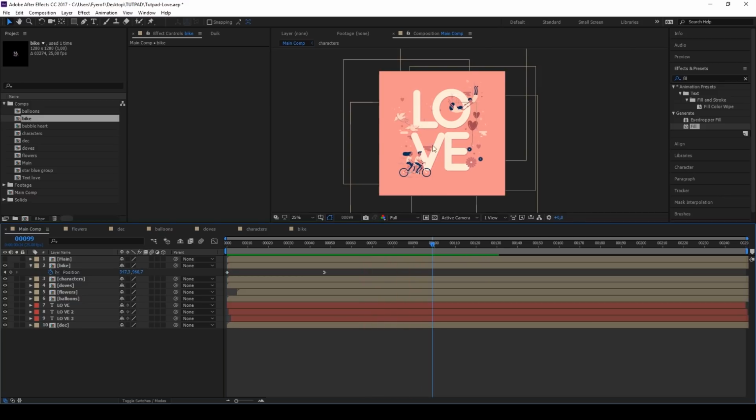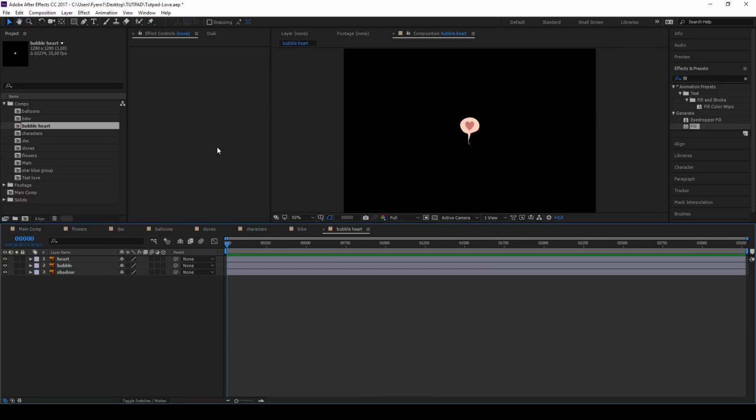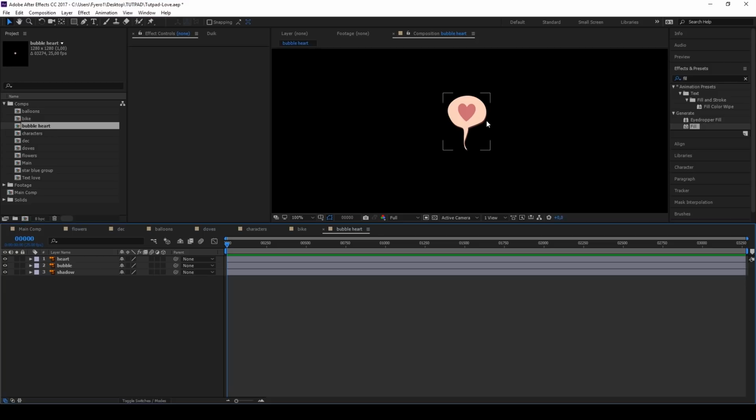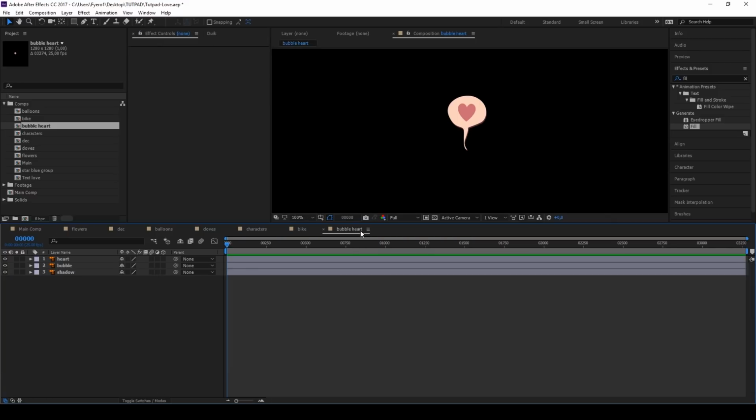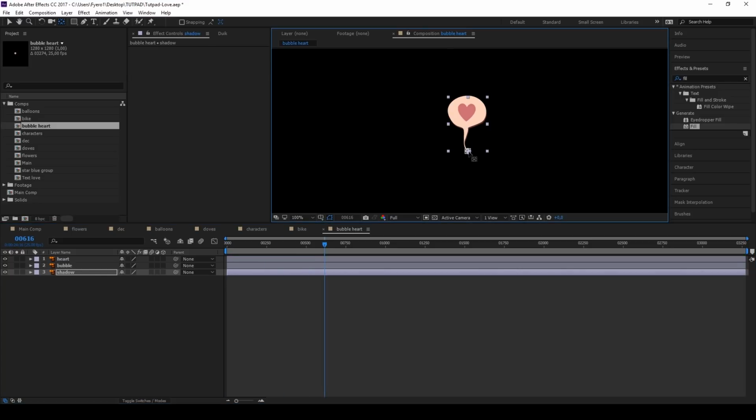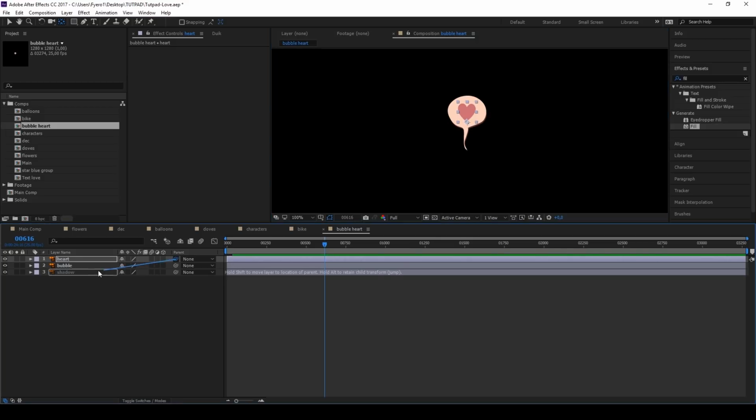All we have left to do is to animate the speech bubble. We're going to do this with the same scale we used with the flowers. We paste it onto the heart in the bubble, and we paste it onto the shadow. We'll fast forward and modify its anchorage point to position it at the bottom, and we will link the heart to the bubble. And we shift them.